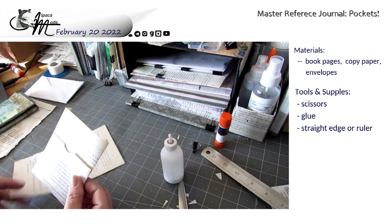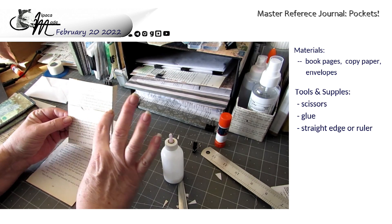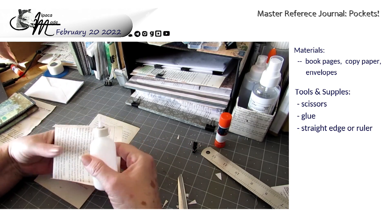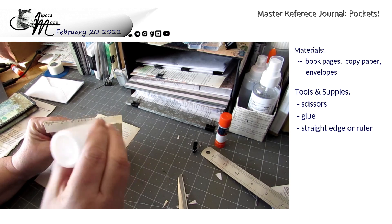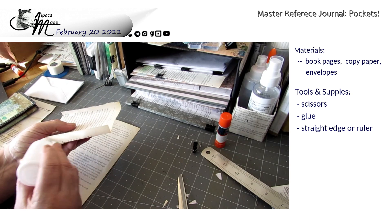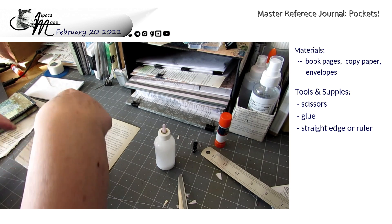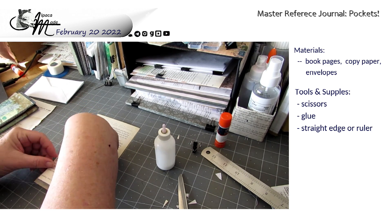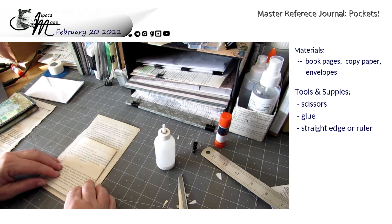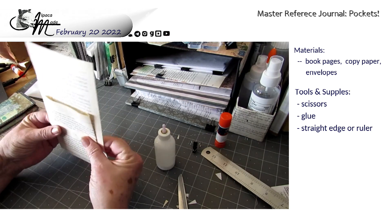Let's just use another book page. Now you're going to say to me, well, when I fold it, my writing here is upside down. That's okay — just cover it. I'm going to glue down the flaps and we have two pockets. Since this is a demo, I've left a lot of room up here. You don't have to — you can move the whole thing up if you want to. So there's our second pocket, and then we can decorate this with a piece of paper.